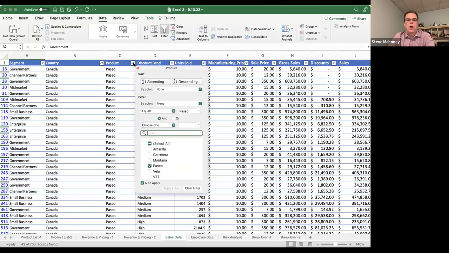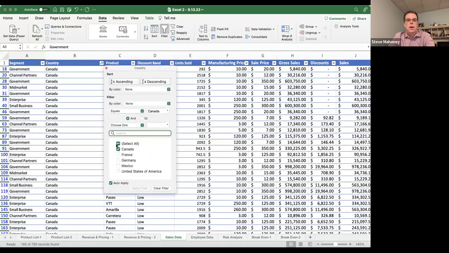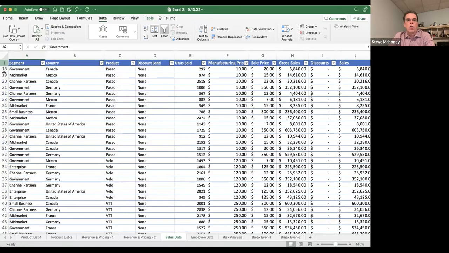So we're going to undo our filters right now. We're just going to select all so that everything's reset. And now you can see all those blue lines are gone. I don't have any warning down here about how many rows are found, and all my filters are now arrows. So my filters are now unset and everything is fine.